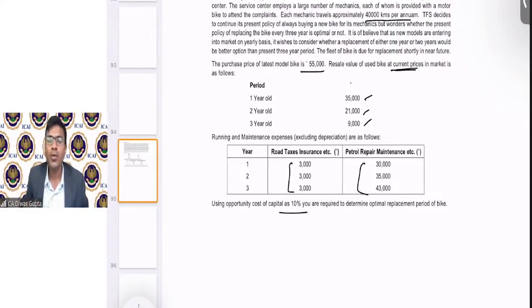Now again, students, this is a policy question. And since it is a policy question, there are different time periods involved. We have no other option but to go to the EAC to compare the cost. So we will put three different scenarios, 1 year, 2 year, and 3 year, and then calculate their EAC. So yes, students, solution.